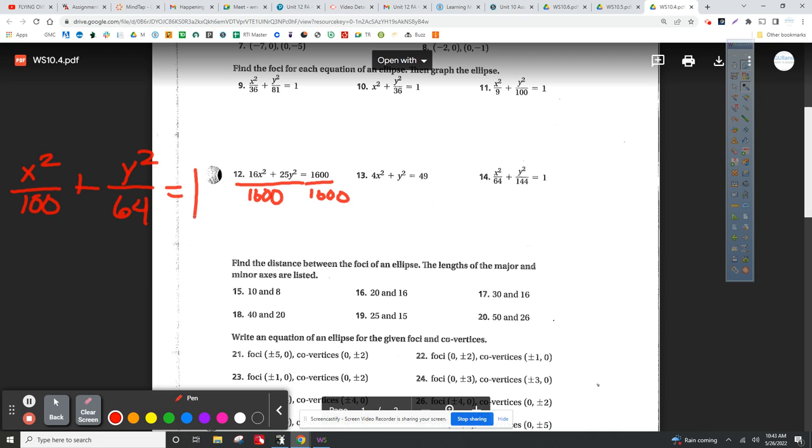Now, we're going to do this one a different way. I don't have this Conics app on this virtual calculator, but you have it on yours. So I want you to hit apps, Conics, ellipse. Now you want to pick the one that is sideways, because look, see how the 100's bigger? Well, that means we're going to have tens this way and eights up. So this one's going to be going in this direction. You know what I mean? So you've got to pick that one. All right, now h is 0, k is 0, a is 10, b is 8, because I got that from the square root of 64.